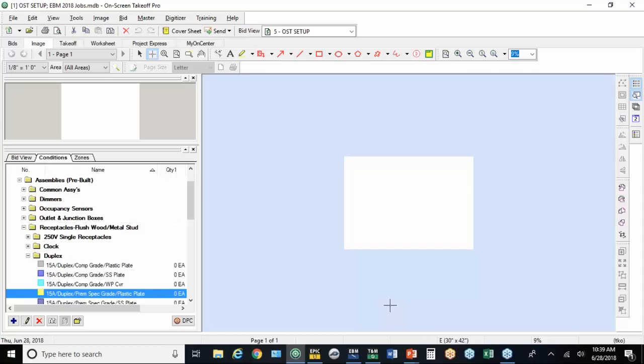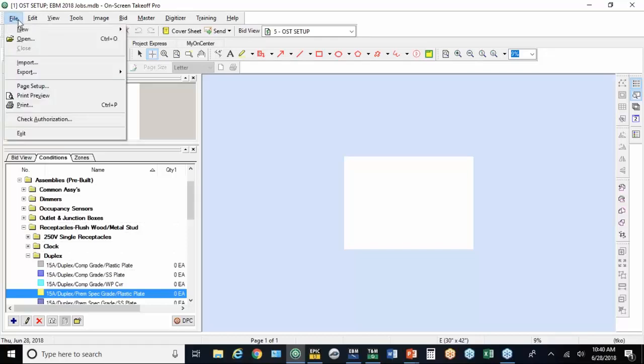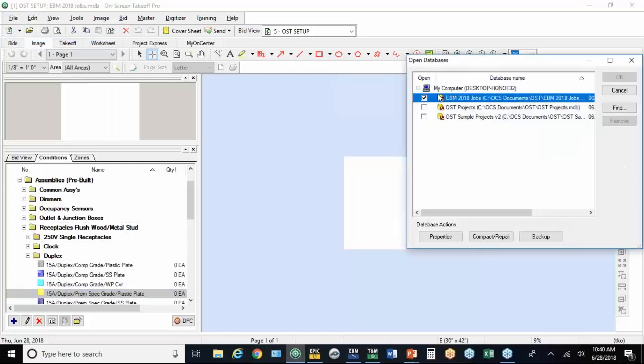Okay, so I think that's all we're going to need to do as far as setup. The next time we come in here, we'll bring in a job and show you how to navigate. So make sure the image or the condition window is set up so you can see the colors, you can see the counts. You can do that by just dragging around these little vertical lines to make it fit. And the last thing again was to link the database under File and Open. Make sure it's checked for 2018.